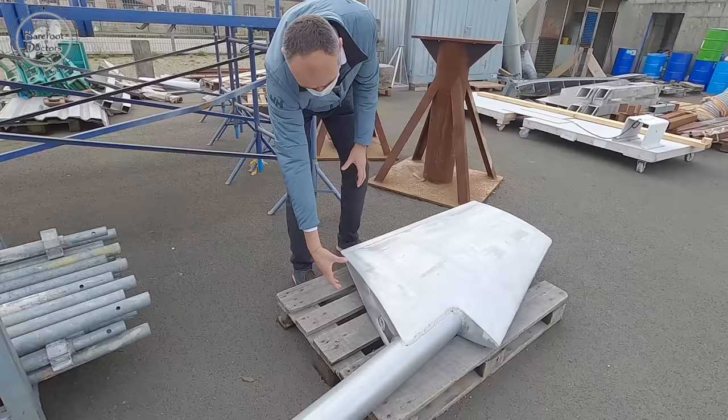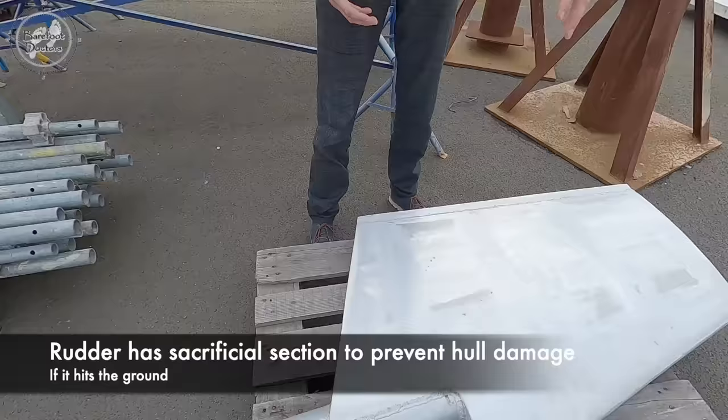This part is made of foam and GRP. If you hit something, this sacrificial part will just be crushed. Okay.